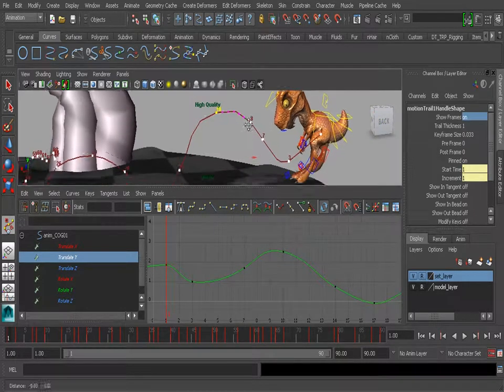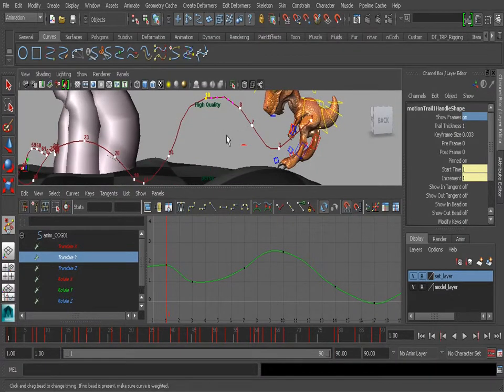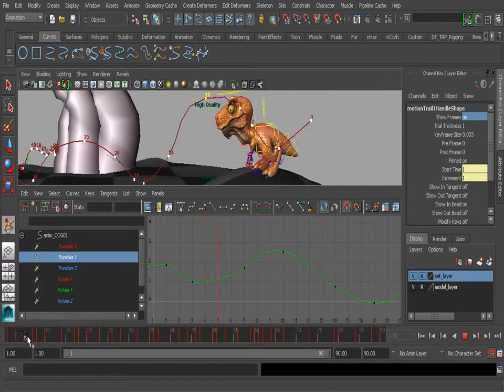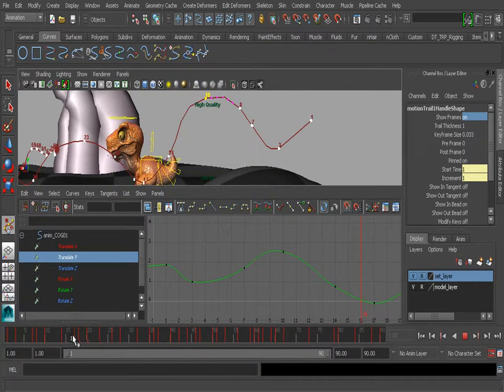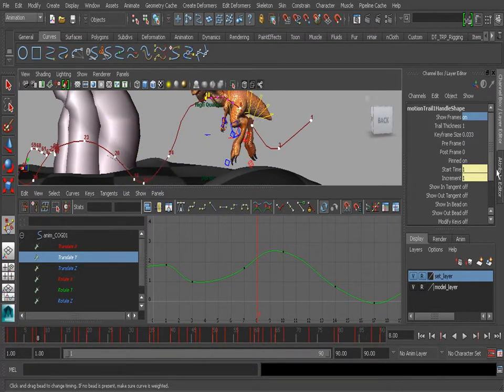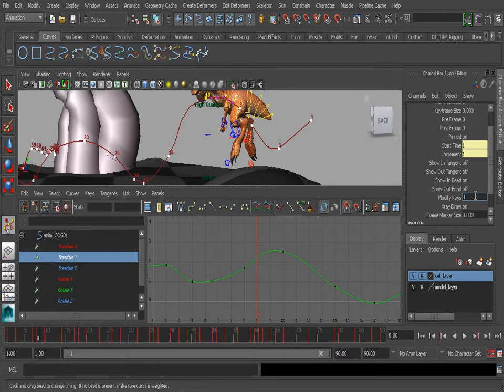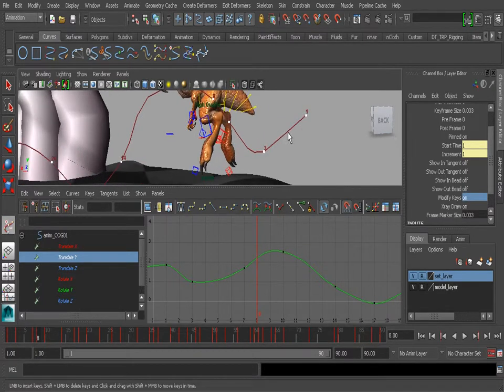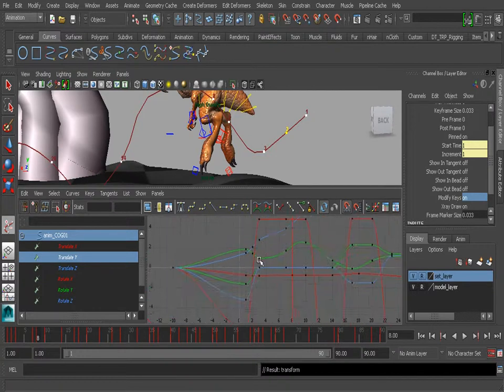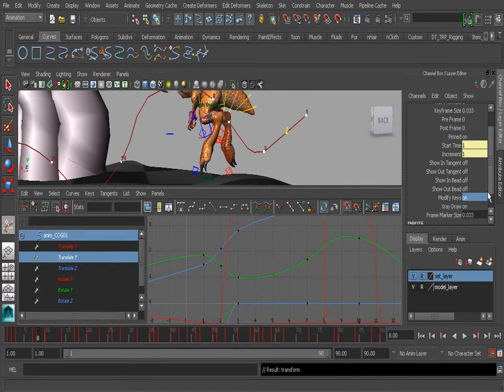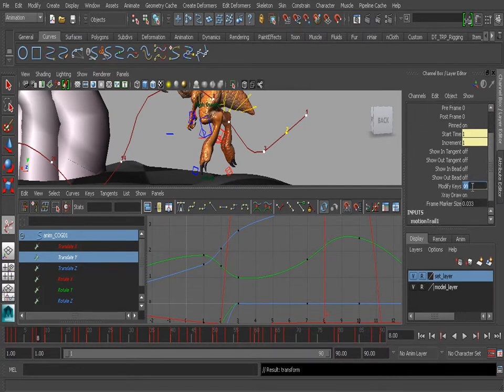All right, sweet. Now what if we wanted to go in and add a keyframe? Well, we can do so easily by using modify keys. So let's say we go ahead and add a key on about frame 2. So what we'll do is head over to modify keys, and I'll turn that on. And now we'll click right there in between 1 and 3, and now we've instantly created a key right here on frame 2. All right, fantastic. And there's where that key is if we were to take a look at our function curve. Now, what I'll do is turn this off, because if we don't, we'll keep creating keys. So let's make sure we turn that off.